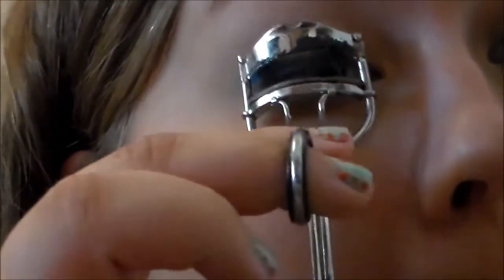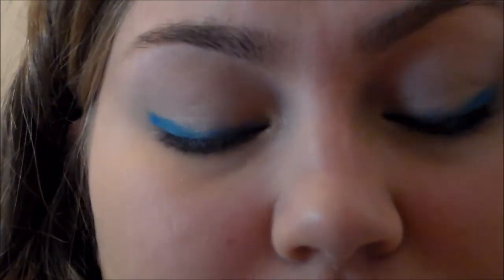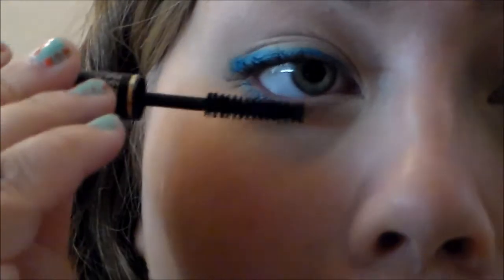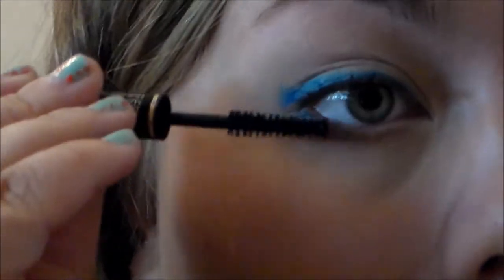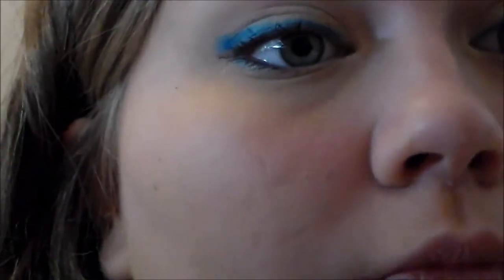And then I'm going to take my eyelash curler from Revlon, and I'm just going to curl my eyelashes. I'm going to take a Lancome travel size mascara, and I'm just going to put mascara on top and bottom lashes. Going to curl my eyelashes one more time just to give them another hump of curl.